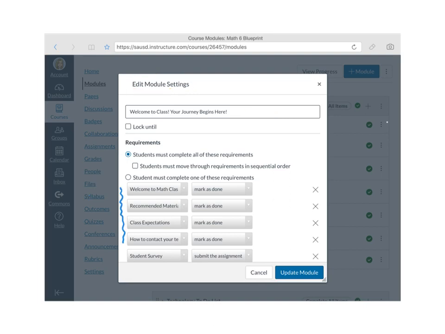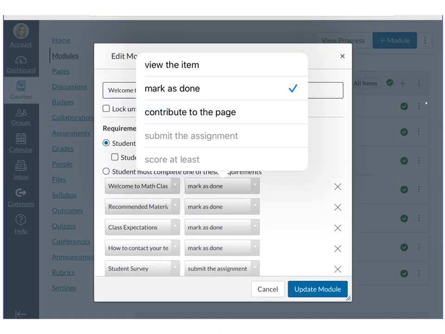I know what they're named. For example, I selected the option mark as done. Canvas provides other options. You can have students just view the item. So if they're on a page, for example, they could just view. I like for the students to use the mark as done button. So it's going to be a similar experience to Google Classroom, where they would keep track of what they've done.